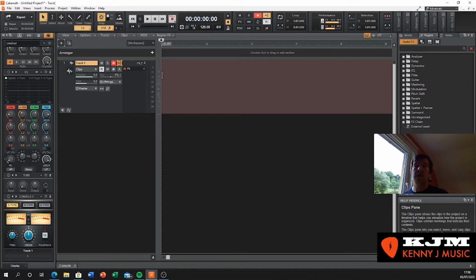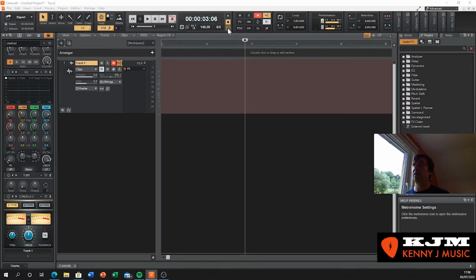Next thing that you want to do before you start recording is get yourself a click track set up. So the easiest way to do that is you'll see up here along this toolbar, there's a whole host of buttons that we've got, but the one that we're interested in today is this one here, tempo. So you can click on there, and it'll let you type in the tempo that you want to use. So let's say we wanted 140 beats per minute. That then adjusts that, setting it up for 140 beats per minute.